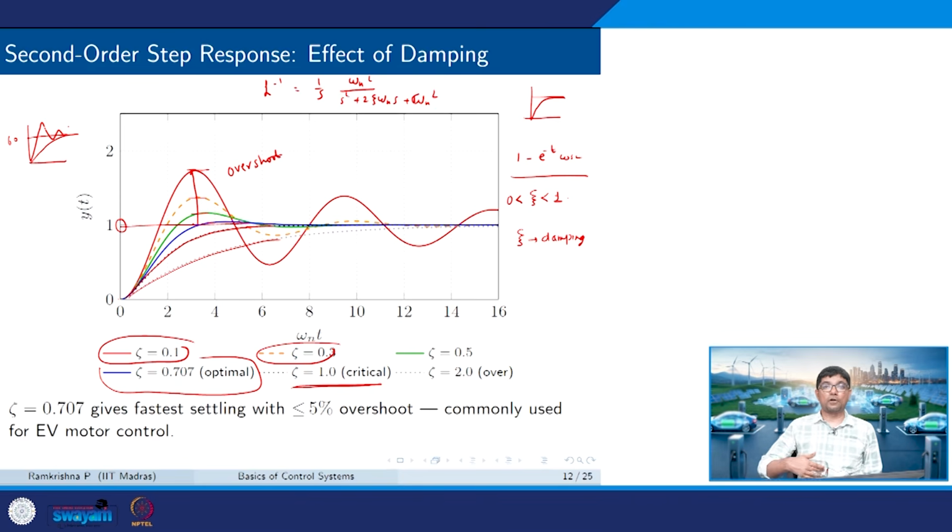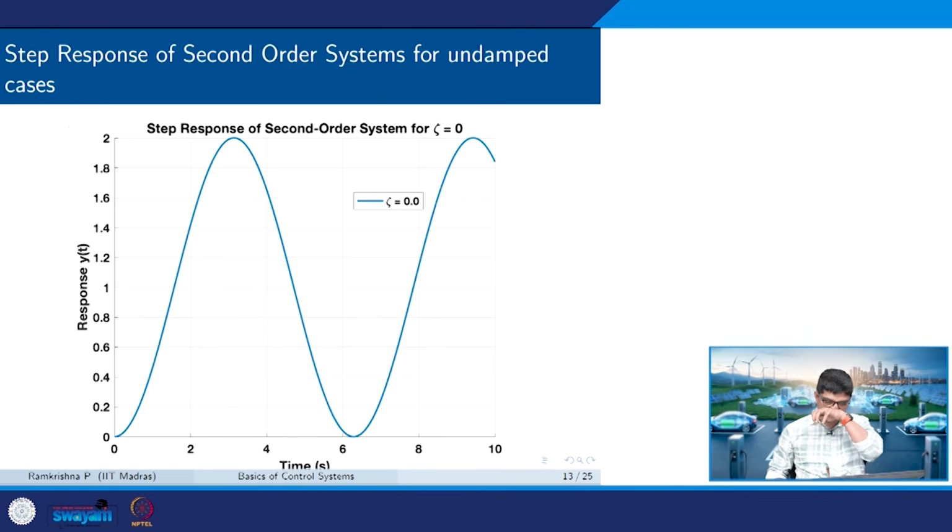Whereas, if I am in an elevator, so to speak, say I want to go from 0 to the 10th floor, I would not want it to go from 0 to say 10.5 and then come to 9.7 and slowly settle down. That's not a good design. In an elevator, it just goes and then slowly settles down to the floor that you want to reach. So, depending on the application at hand, depending on how fast you want the system to respond, you will design your system to be either under damped, over damped, or even critically damped.